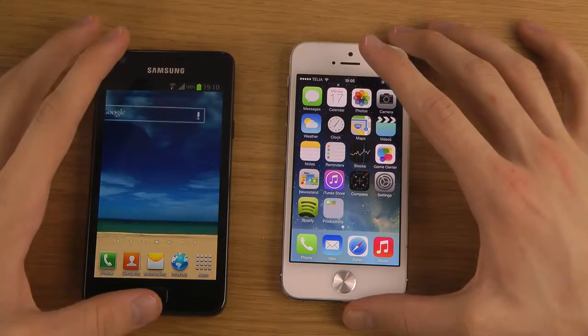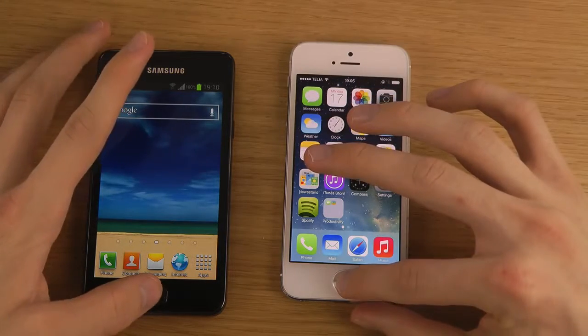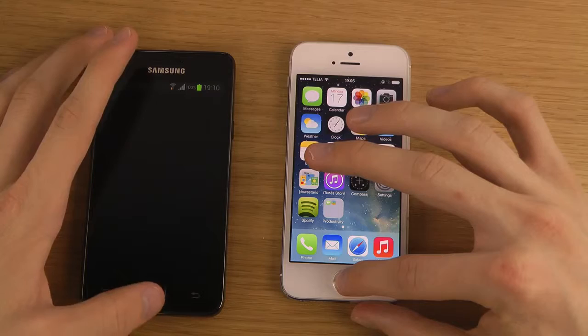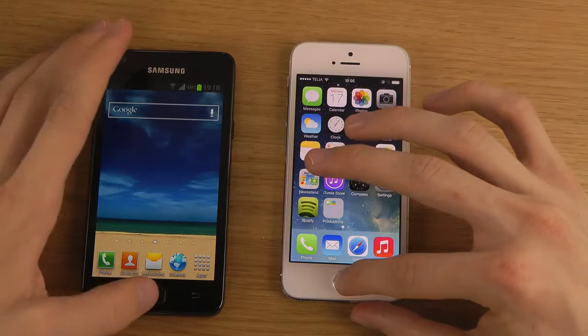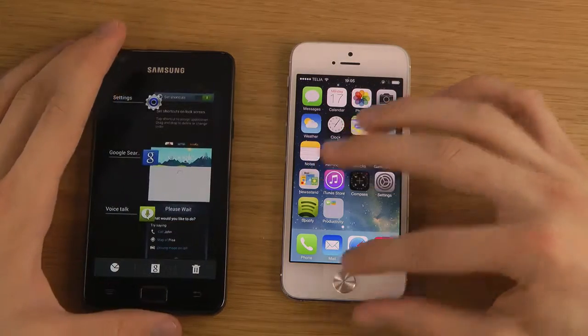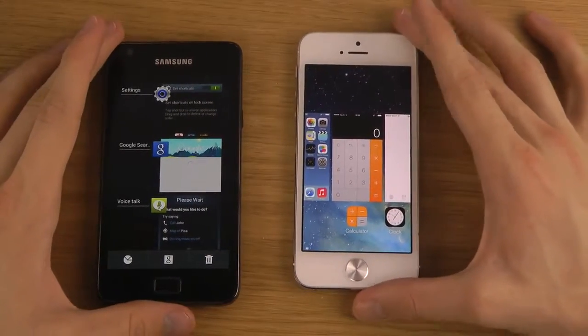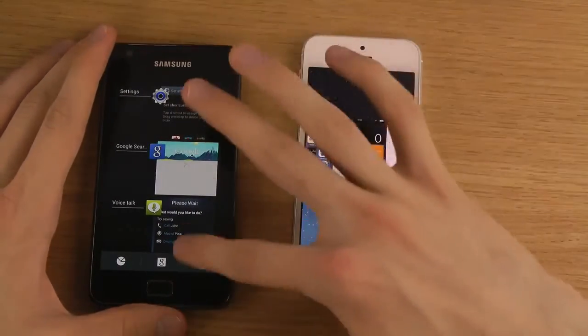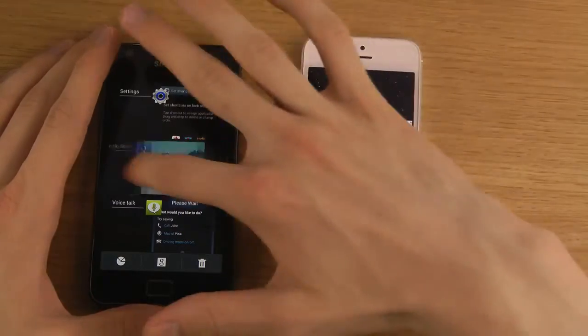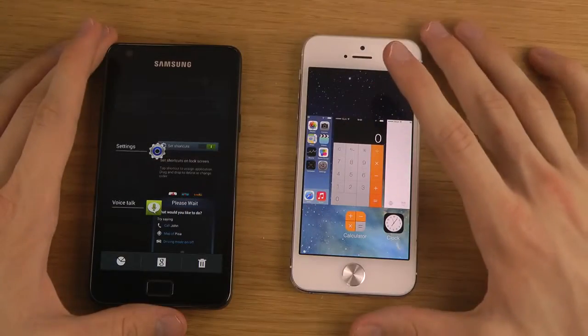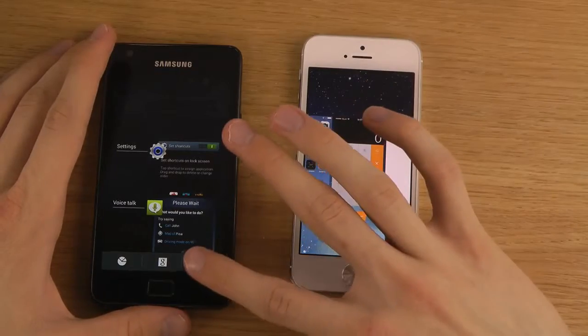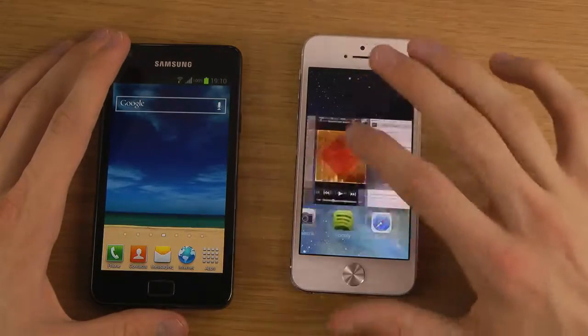And of course also the multitasking way. You hold in, let's see here, you hold in on the S2, where you double tap here on the iPhone, and the multitasking way is, I mean, here you have a swiping way where you can just swipe away apps that you have opened up in any direction. You have a quick access here to close everything, which is extremely nice.